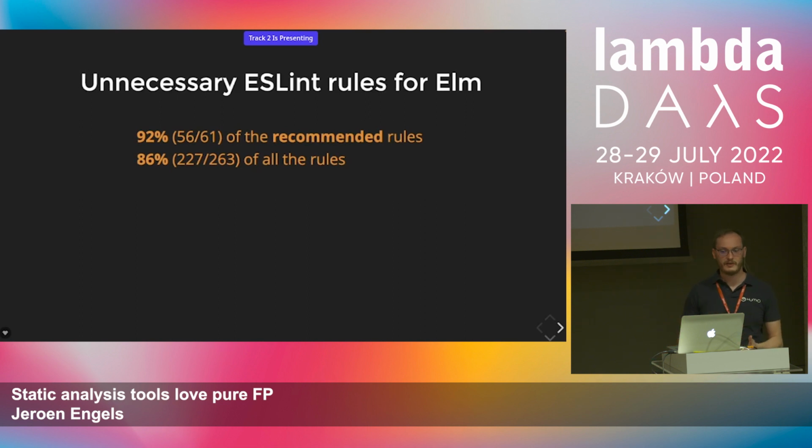What do I mean with they don't make sense? I mean, the compiler already checks for those issues, so you don't have to do another linting rule to reinforce that fact. Or some features are for JavaScript, and Elm doesn't have those features, so kind of by language design. So those don't make sense in Elm. The line can get kind of blurry as well, but I try to be on the side of ESLint, so this is a very conservative number. And yeah, Elm's language design also makes it so that a lot of these problems can't happen just by syntax.